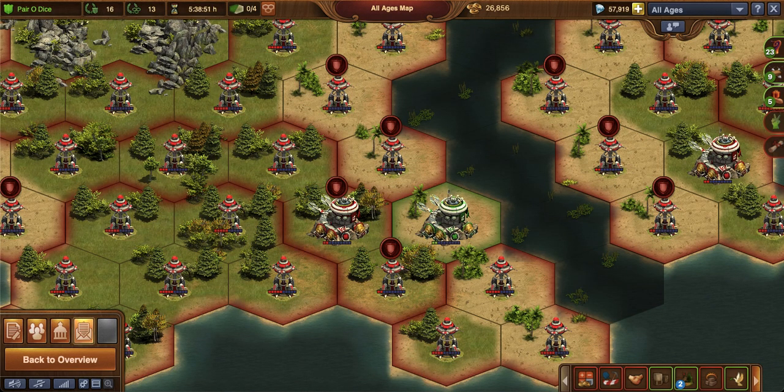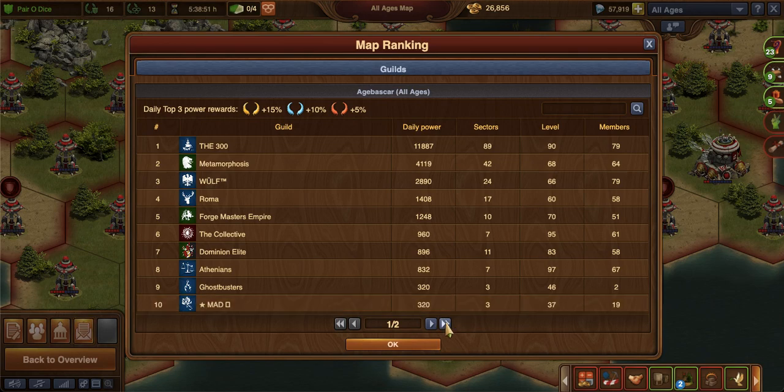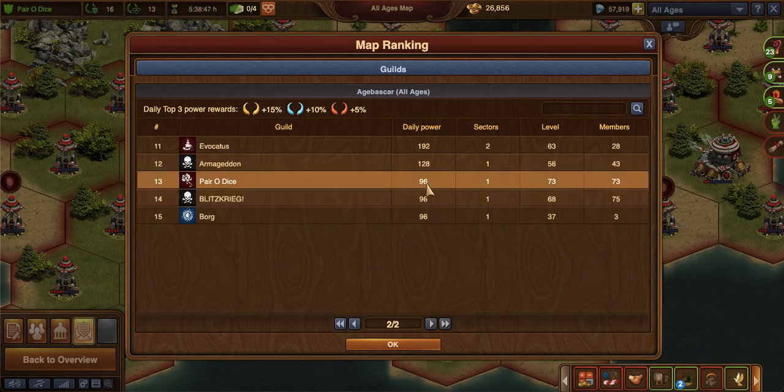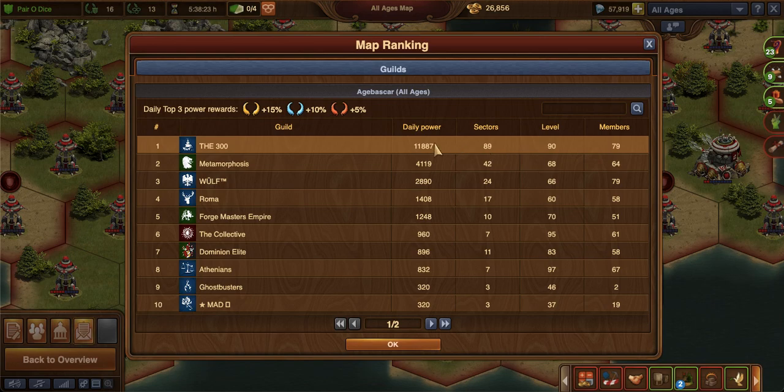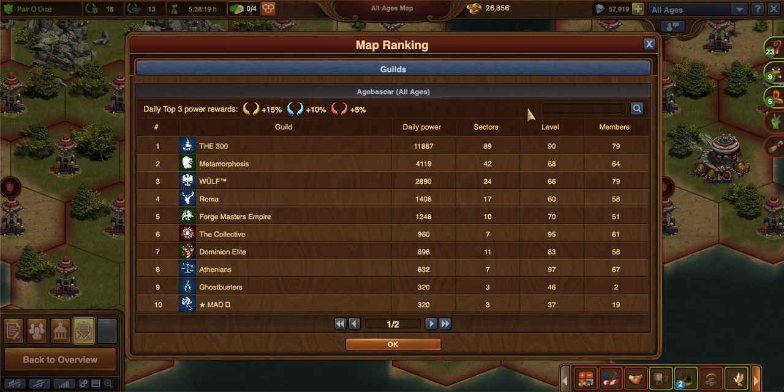If we only hold one sector here, and that one sector gives us 96. One sector. So if you look at our colonial age where we held, I don't know, was it 14 sectors? I don't know. We held like 276. That's how much we were bringing in there. This is 96 daily power. We only hold one in this era. But now you look at the top guild who holds 89 sectors. They're bringing in 11,000 of their daily power just from this map.